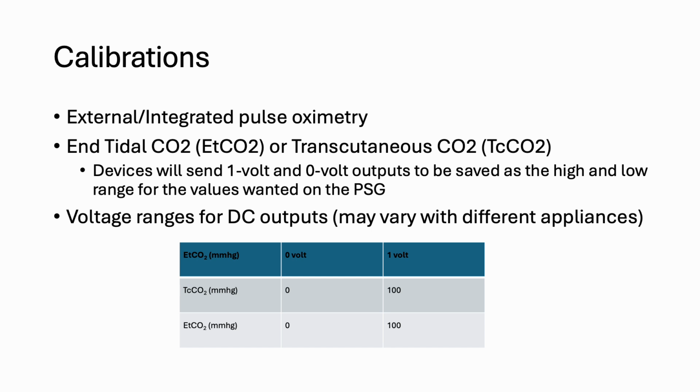For capnographs, if we hooked the cannula up just to the machine and not on anybody, the value would be 0.0 mmHg, or millimeters of mercury, which is the lowest figure we would want for CO2. If we unplugged the cannula, the signal sent would actually be a signal of 212, which is the highest signal we would want, and I would save each value for high and low in the PSG system. This might sound super complicated, but once you get in the lab and you do it a few times, it'll click and you'll understand why.